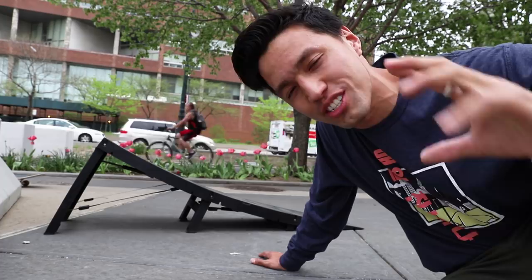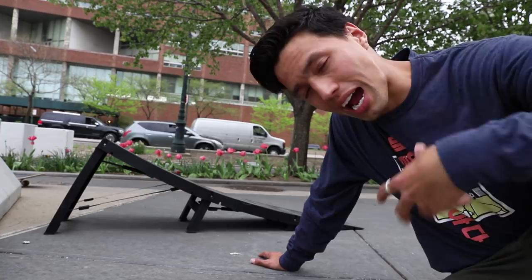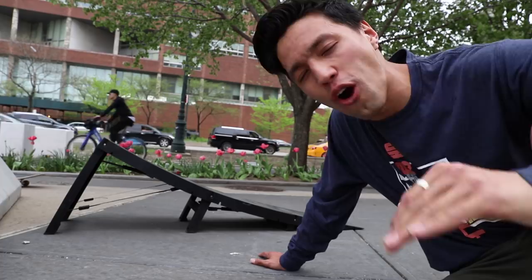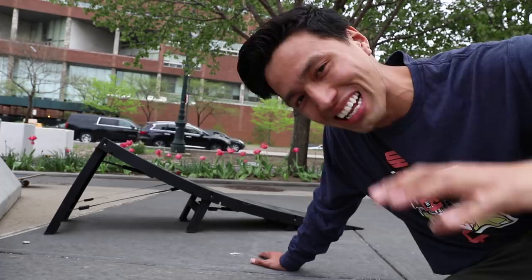It's $350, which I do believe is worth it because all of the ramps that I buy from the Walmart websites, etc., are, I would say, around half to that same amount, and they are horrible. And no way do they live up to this. Any ramp that you find in Walmart and all the random stores will not do what this ramp does. The fact that there's now a cure to having ramps not slide regardless of your weight is amazing. These foot stoppers really hold it in the ground and you can take it anywhere.